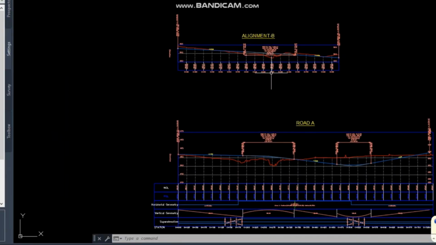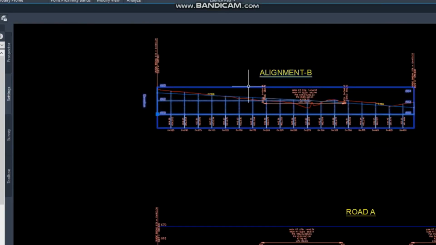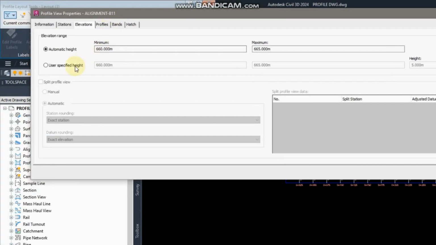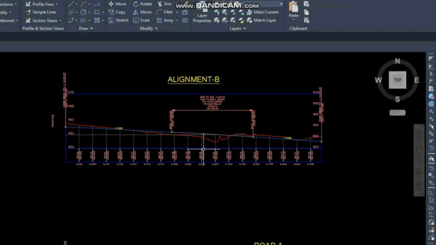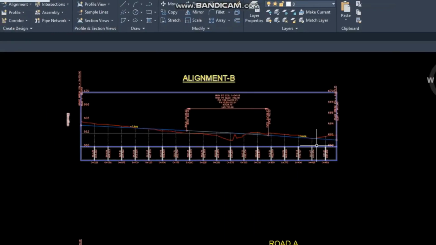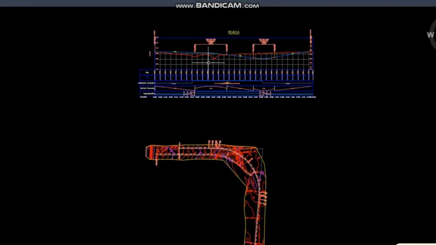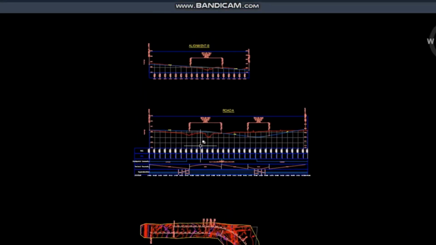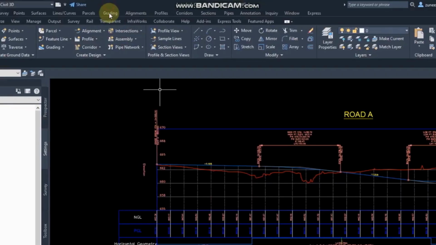So now the upper one is alignment B and the lower is road A. If you want to adjust the height, you can change the height of the profile from here. Okay, so now I want to check this road with road A. I will superimpose road B onto road A, and then we will compare the two profiles.